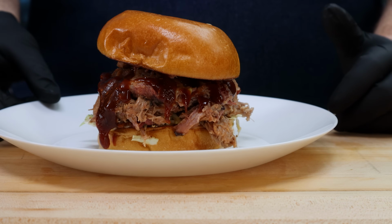I've got it on a plate here because I'm gonna make a mess. Here we go. Do I have any on my face? That pork is so tender, so juicy, and that barbecue sauce is killer. Everything here just goes well together. The pork, the sauce, the slaw. This is the kind of thing that is worth the time you put into it. 6.5 hours out there at the grill, 2-hour rest. Totally, totally worth it. I would do this again in a heartbeat.